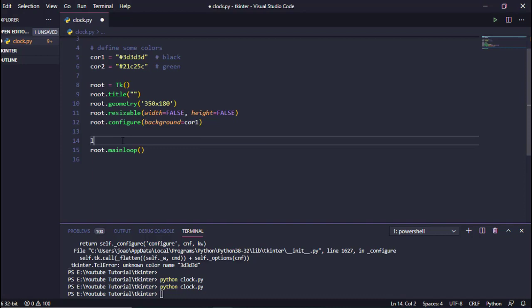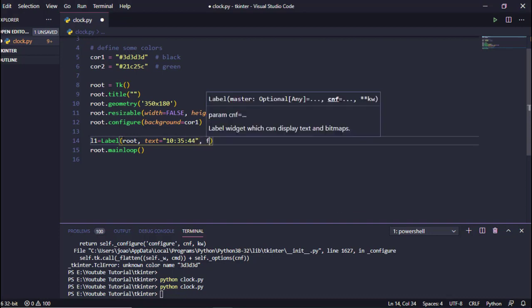So for this we'll put a label, L1, it will be equal to Label, open the parent, it will be root, comma, text. From now we'll be using just some numbers there, for example 10:35:33 as a time, and comma. Then we'll give some font for this one.